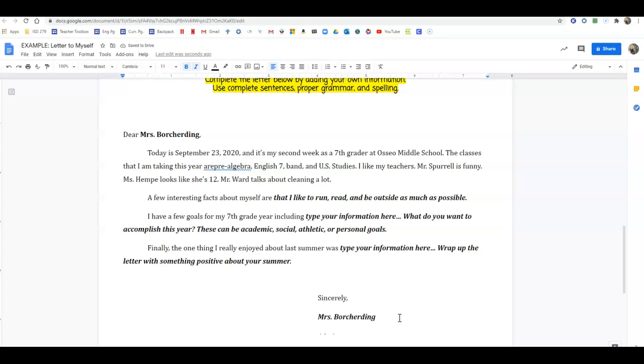Now, before I submit this assignment, I'm going to do one last thing. I'm going to edit it. I'm going to read through it and make sure it all sounds and looks good because I know that my English teacher is going to read it. And I can already see I've got some typos here. It's going to help me fix. And Google might help me find some spelling mistakes and some punctuation mistakes. But I am going to edit my writing so that I am showing my best possible skills to my teacher.